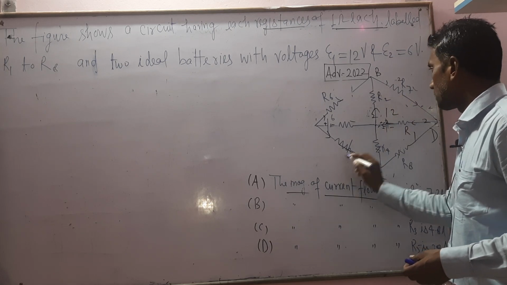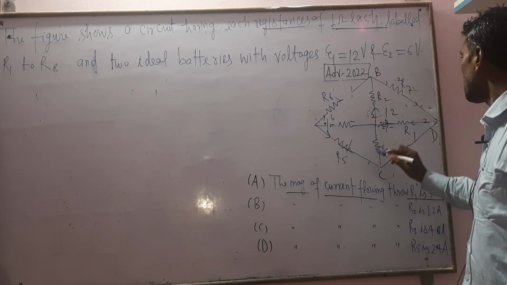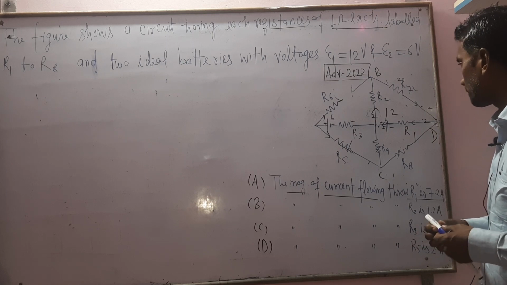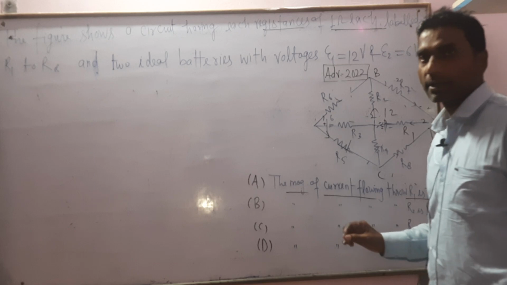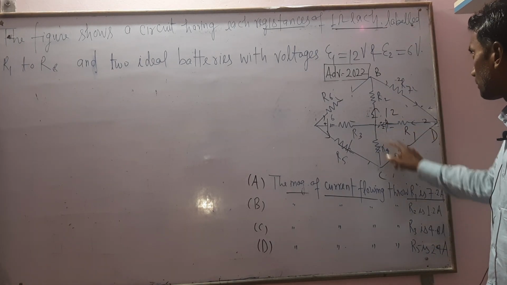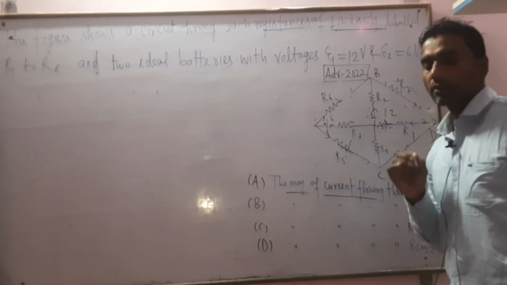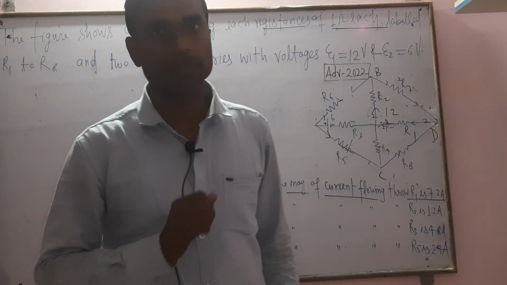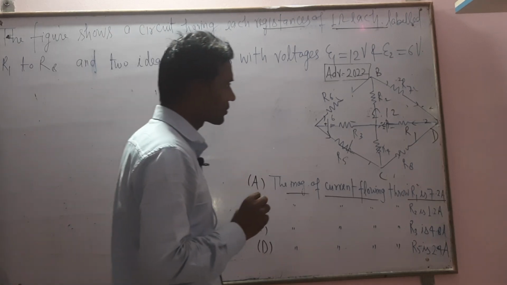This is R2, this is R5, R8, R7, R6 and R1, R2 and R3. I think this is the R3 resistance. Then we have to calculate the magnitude of current through the R1, R2, R3 and R5 resistances. We need the magnitude of current for these 4 resistances. So we are trying to solve this circuit shown in the figure.